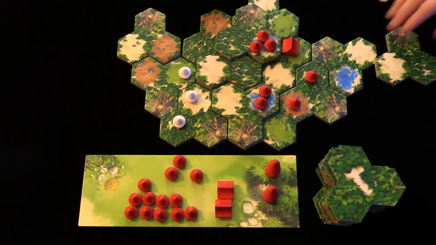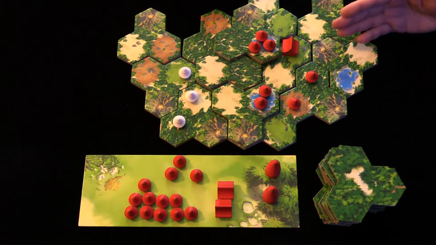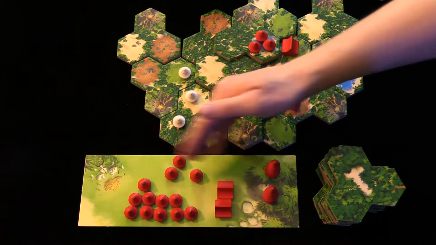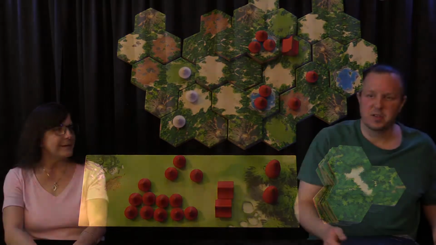So again, the basic mechanic is you place a tile and you must place a building. If you cannot place a building on your turn of any type, for whatever reason you're blocked, you lose the game. Story of my life. So that's happened a couple times. This is such a frustrating game.